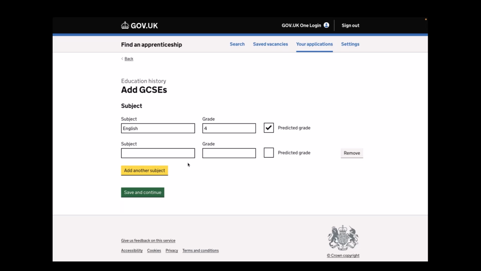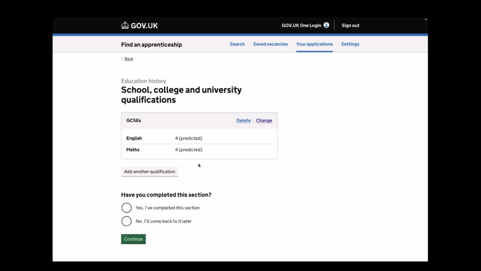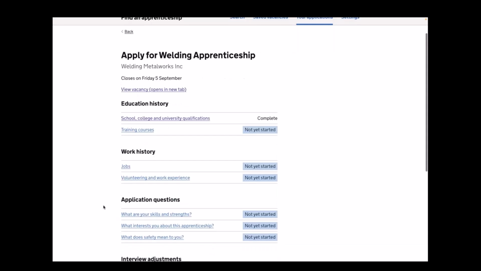I can then go in and add all my grades. I can press save. Okay, I need to add maths as well because I've pressed that button. Let's say I'm going to also get a 4. And then you can see we handle the user's qualifications, and they press continue. And a lot of this works in the way you'd expect. I'm not going to show you everything about how this works, but you can have a play around.